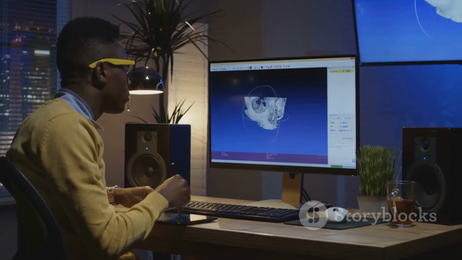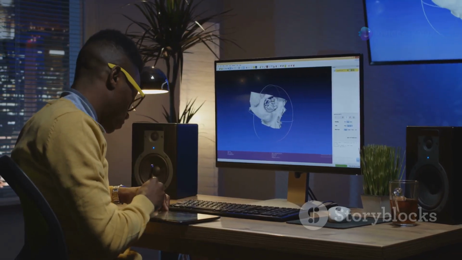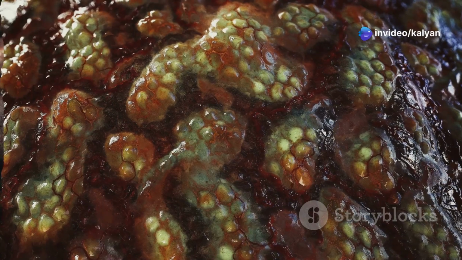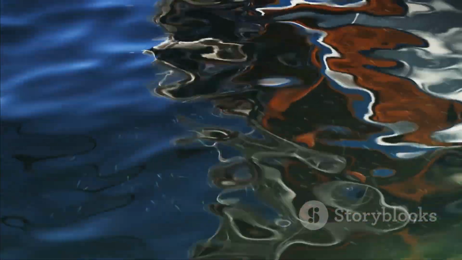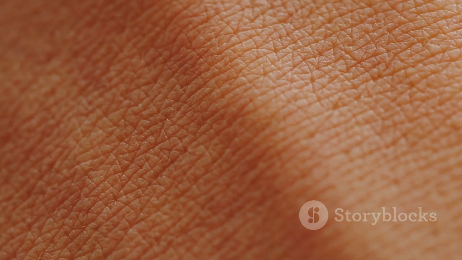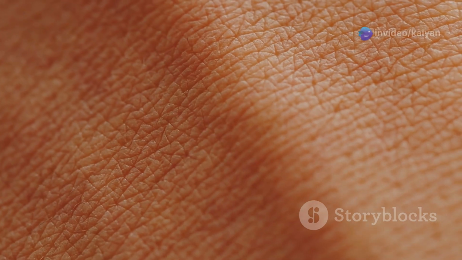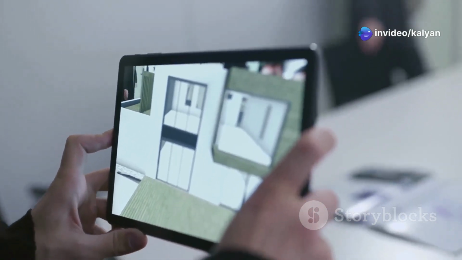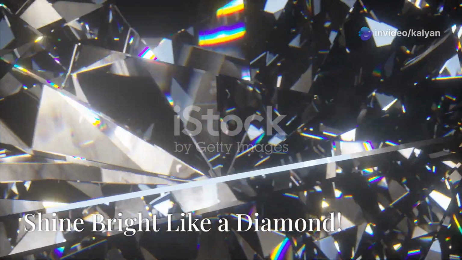Chapter 9. Normal mapping, the detail kings. Normal mapping is like bump mapping's cooler, older sibling. Instead of just faking bumps and dents, normal maps actually change the direction of the light hitting your model. This creates incredibly detailed surfaces, from realistic skin to intricate carvings. It's like turning your 3D models into high-definition masterpieces.